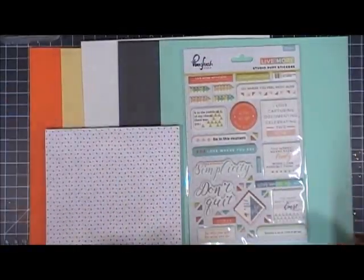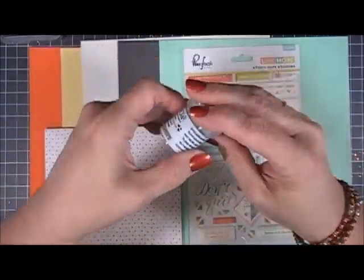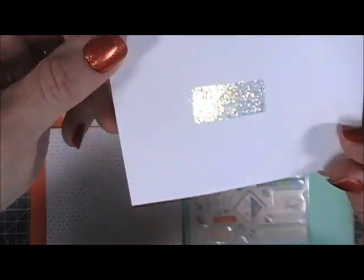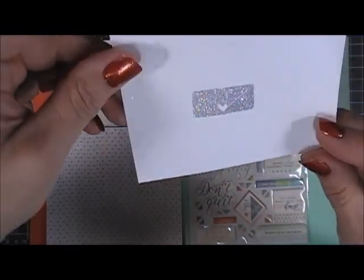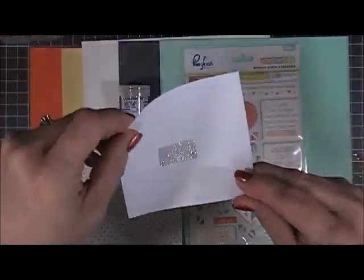So that's your paper pad, and then you also get a bottle or a jar of Wow Cloud 9 embossing powder. Really pretty glittery embossing powder. I actually stamped my little envelope here, and I wanted to show you what it looked like when you embossed. It's so pretty and shiny.